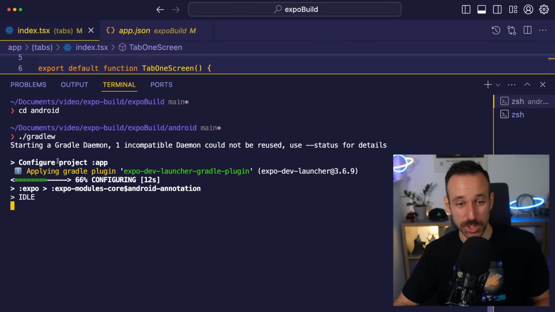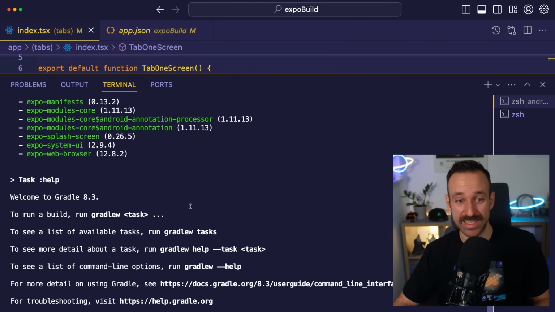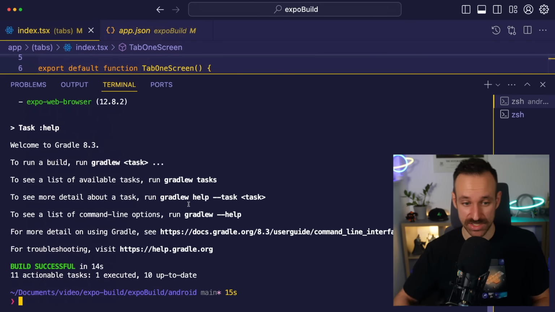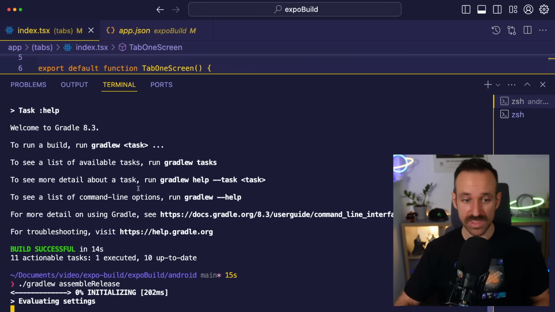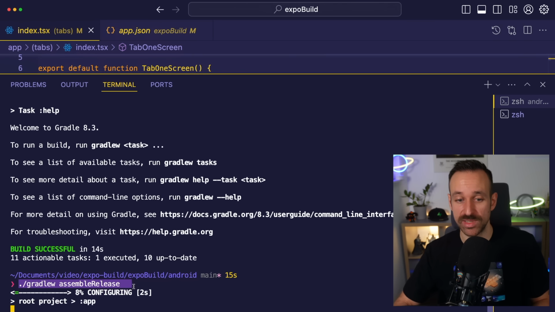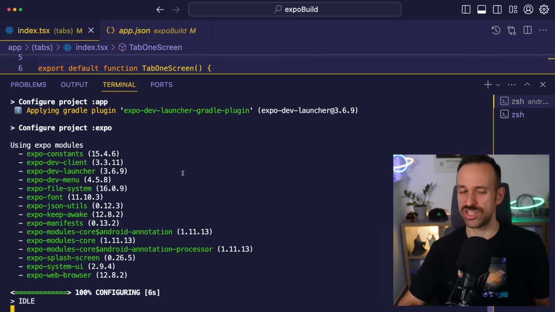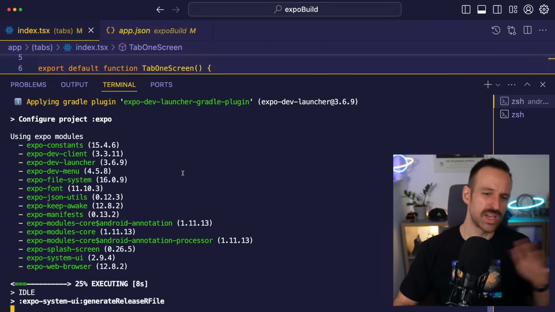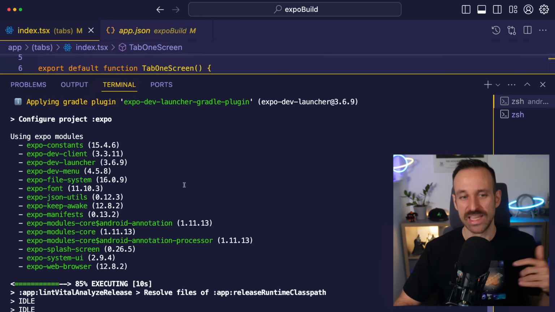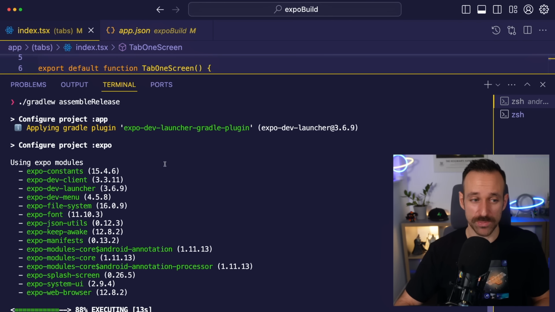Yeah, well, I just wanted to mention that you could also straight from the command line build your application. So if you use gradle assemble release, then this is the command to build your Android application straight from the command line. It doesn't really tie too much into React Native and Expo specific stuff. I just want to mention it so you've seen that you could do that stuff from the command line as well.